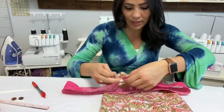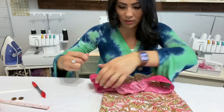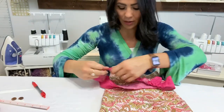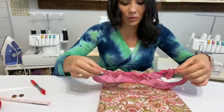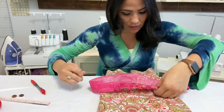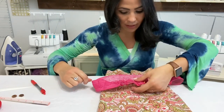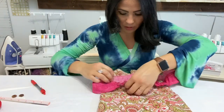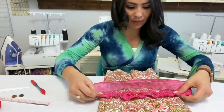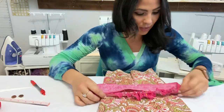You can fit it in here already and start gathering, but I'm just gonna gather half of it going this way first, all the way to that middle seam. I know that has to be half the bodice. I'm gonna gather that bottom piece too, so it matches the top. Actually, you can pull both at the same time so they're gathered together instead of one at a time. Probably would have been easier that way. Hindsight. There is my half. Oh, I gotta gather a little bit more because it's supposed to be half, so I'm gonna keep gathering.